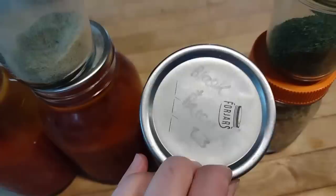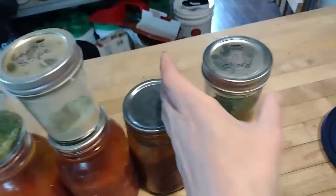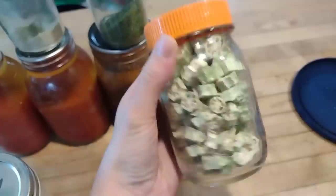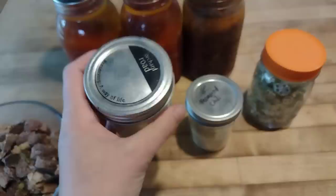We have freeze-dried green onion powder, freeze-dried garlic scape powder, chard powder. This is some freeze-dried sliced okra. All of this was from last year's garden. This is fermented chili powder. This was from making homemade fermented chili sauce. And then this is some freeze-dried liver powder. We're going to put all of this together and it will make a delicious chili.